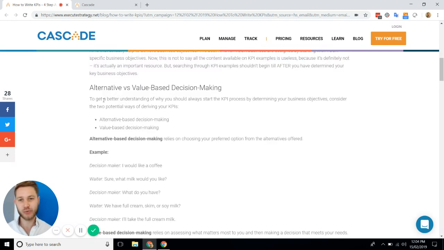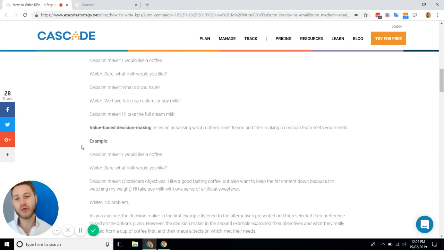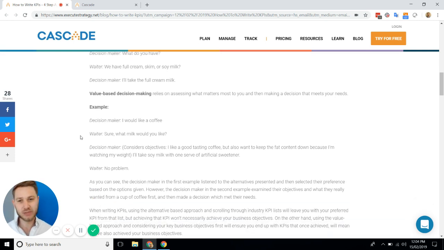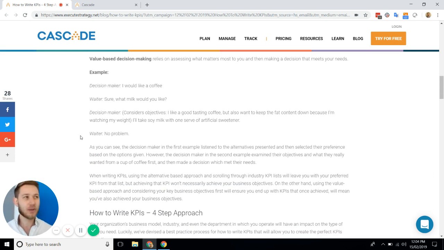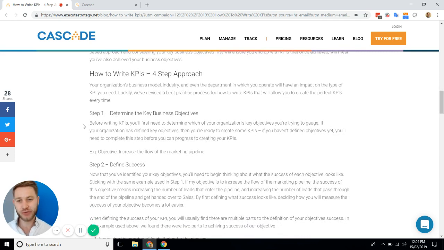And then it also walks you through that mentality behind deriving out what is going to be successful, alternative versus value-based decision making. With an example here, you want to do everything on value-based decision making, not just, all right, well, I could do this or this. No, think a little bit deeper than that and consider a couple key derivative pieces of information that drive you towards the decision that you're actually making. Anyway, back to the approach. So let's walk through these 4 steps.